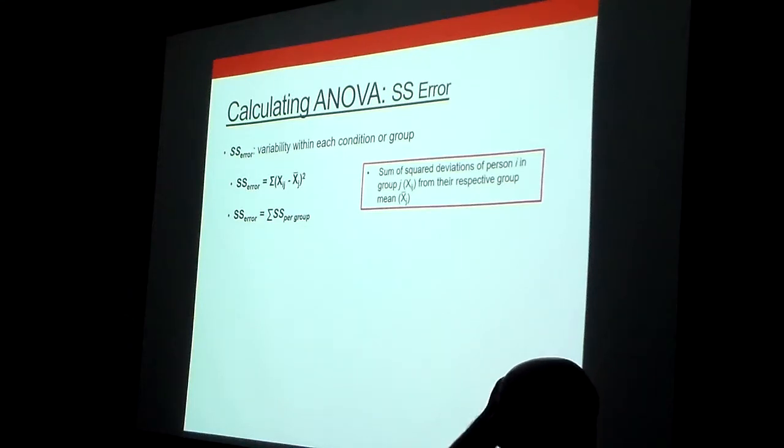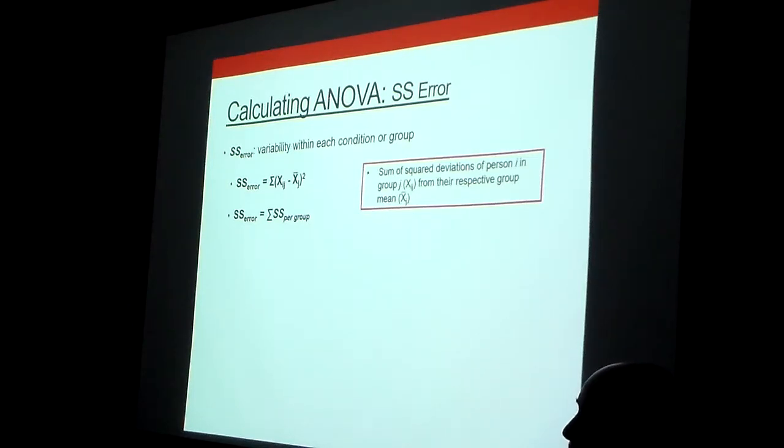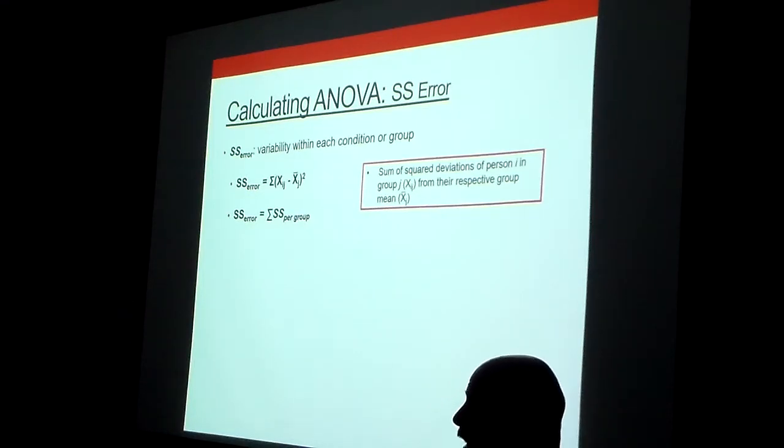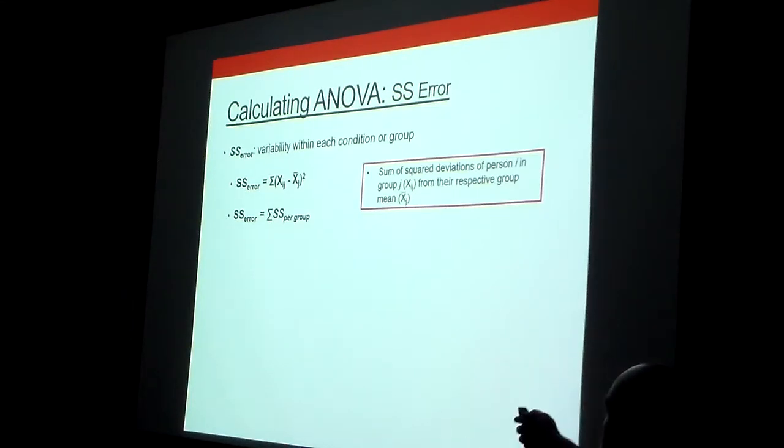And so if we have no within group error, that would actually be a bad thing because then it would screw up our analysis. But the idea being that your sum of squares error is just the sum of your squared deviations of everybody's score from their respective group mean, right? So we sum that up. We can also use a computational formula here: if we just take the sum of the squares for each group and add them up, that gives us the exact same thing.